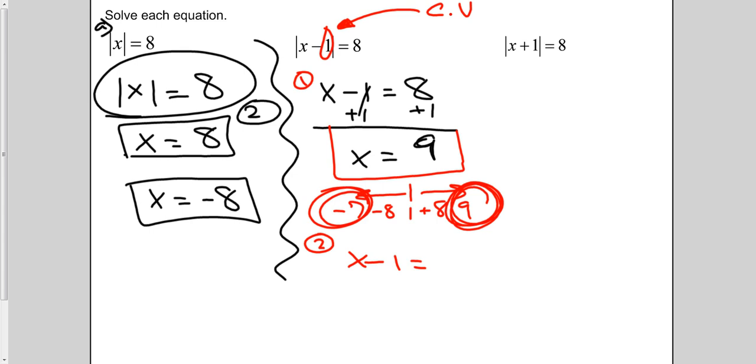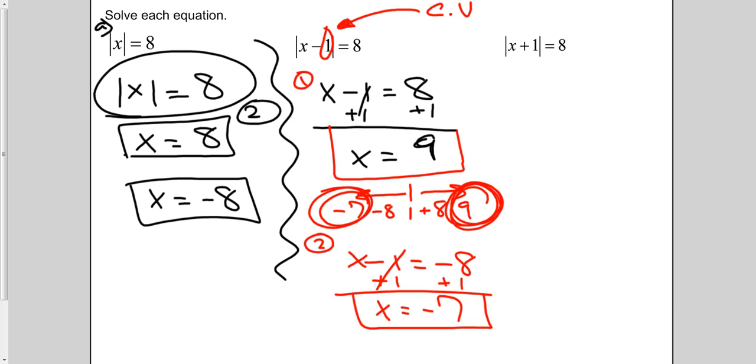So what we do is we change what's on the outside of the absolute value. And what's on the outside of the absolute value is a positive 8, so we want to go in the left direction. And so since going to the right was positive 8, going to the left is going to be minus 8. The minus is just telling you you're going in the opposite direction. And so when I solve this by going in the opposite direction, I still get a distance of 8, just in the opposite direction, and now I end up at the other number I know I was supposed to end up at, which was x equals negative 7. And so I have two possible answers for this.